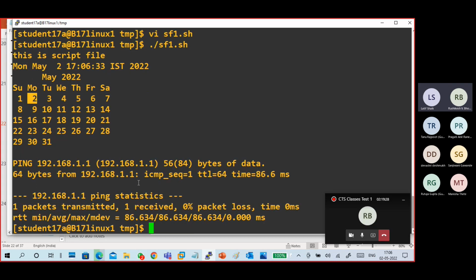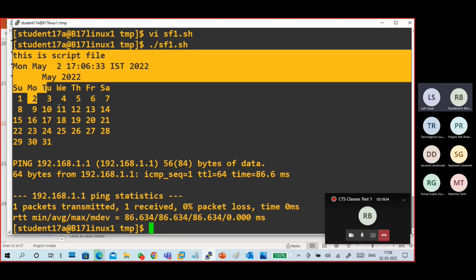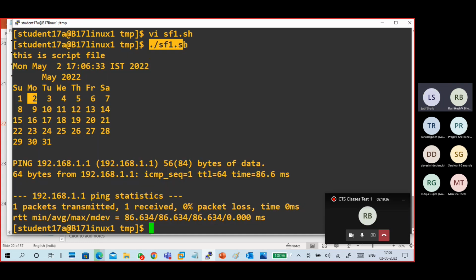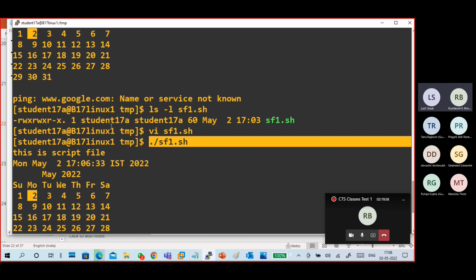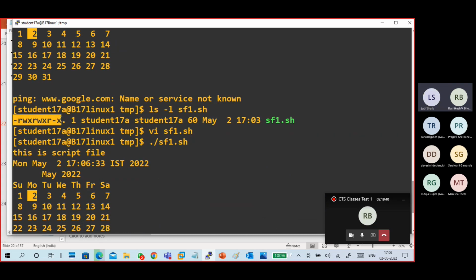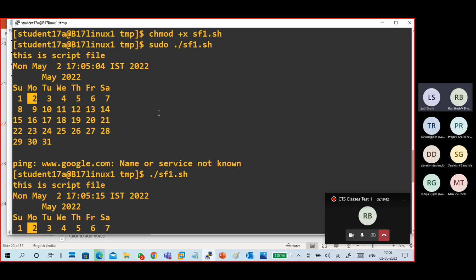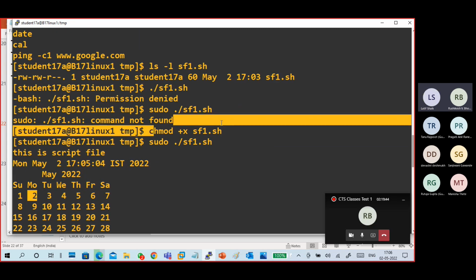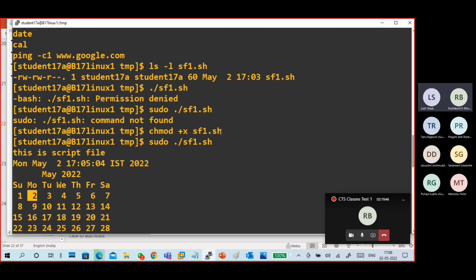Now again execute. Now it is showing the ping output. So the point is, if you want to execute a file, it must have execute permissions. To give them, you can give it like this easily. The x execute permission must be given.